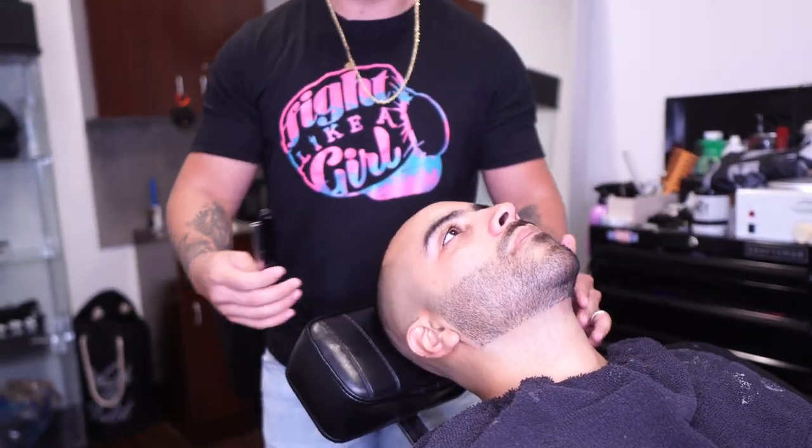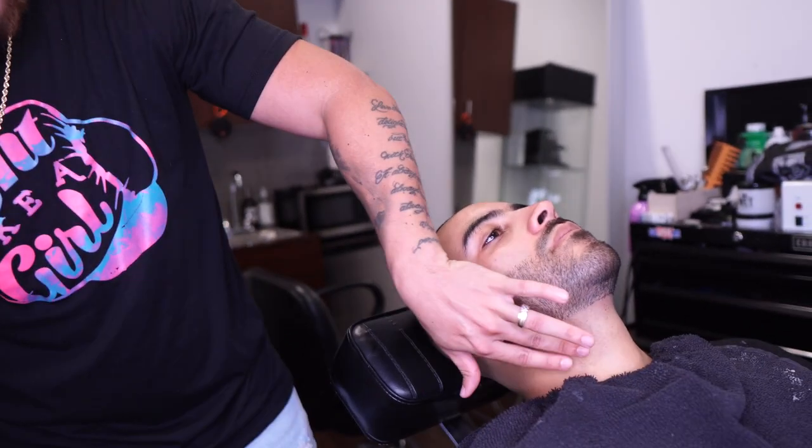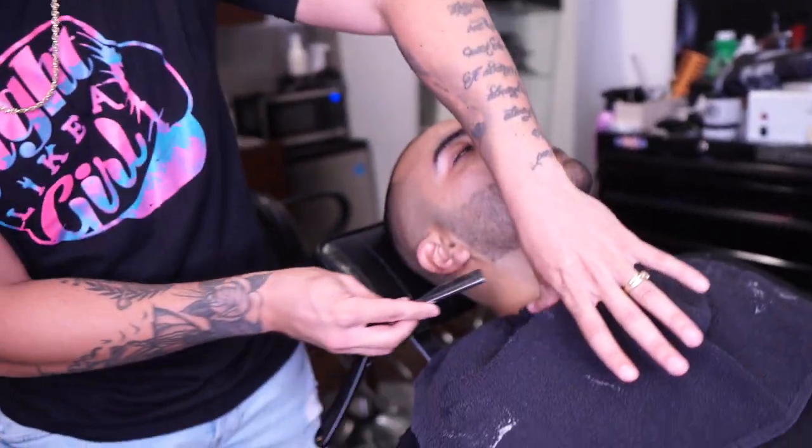Alright guys, now that I took the cold towel off, I put the soothing vanishing cream and I did all that stuff, his skin is super, super soft. So if there's any extra hairs that you want to take off right now, it's a perfect time to do so.